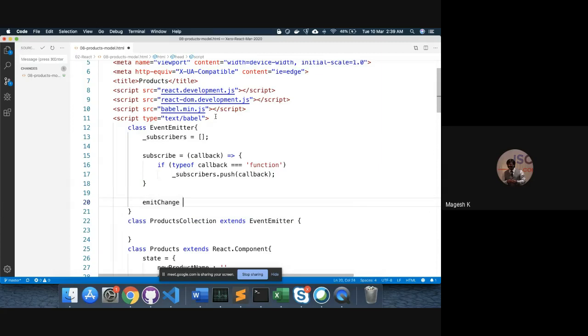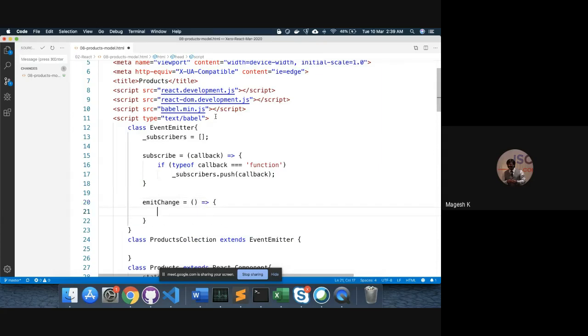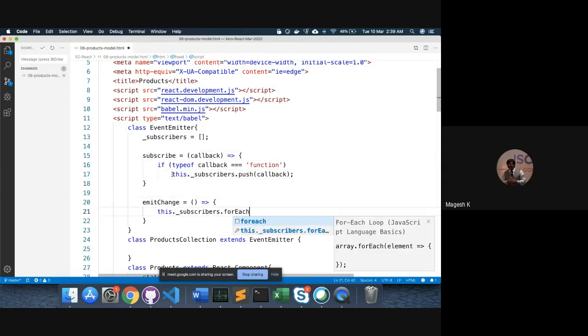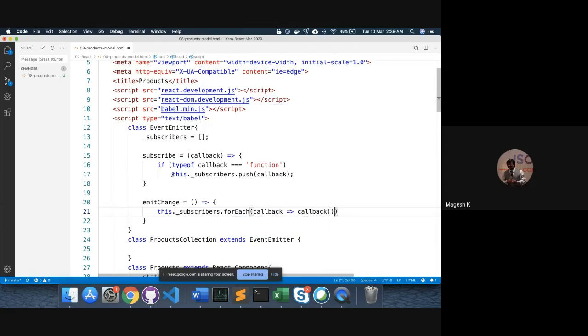And then we will emit the change. So emitChange is a method where we will simply call this._subscribers.forEach, take one callback at a time and call that callback, right?